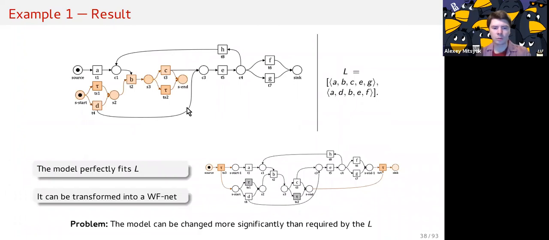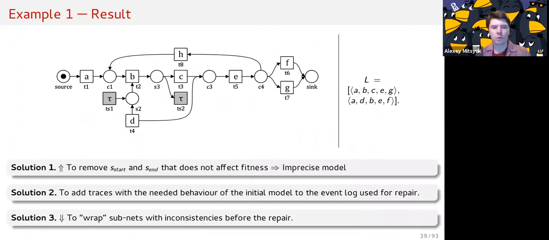So how to solve this problem? Actually, 3 solutions can be proposed.